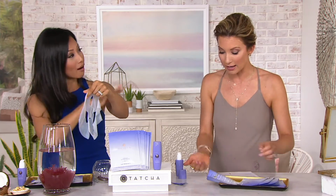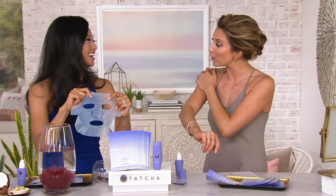You're literally force feeding your skin all this serum, which by the way, the pouch holds 20 milliliters. A full-size bottle of serum holds 40. Don't throw it away. I literally just poured it onto my arms and my legs. You need hydration. So each mask contains half a bottle of serum in one pouch. So that's effectively 3 bottles of serum that you're getting over 6 masks. That's a big deal. That's like 3 of these in 6 masks. That's incredible.